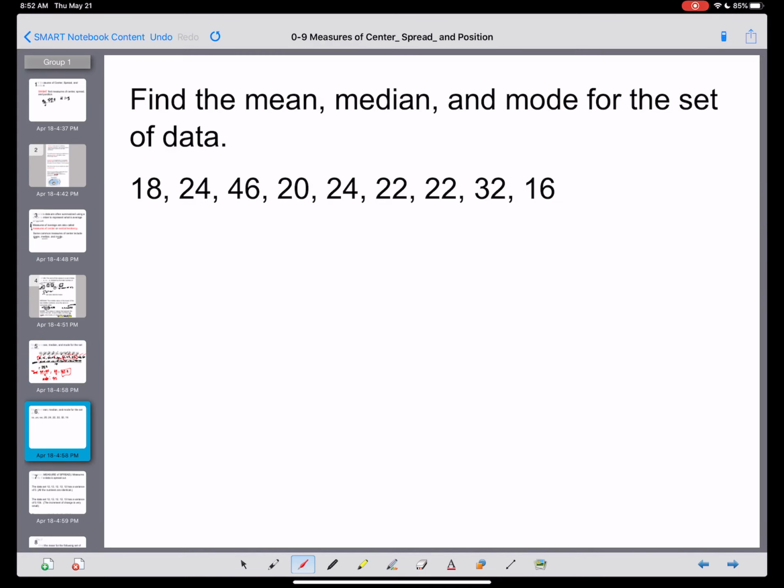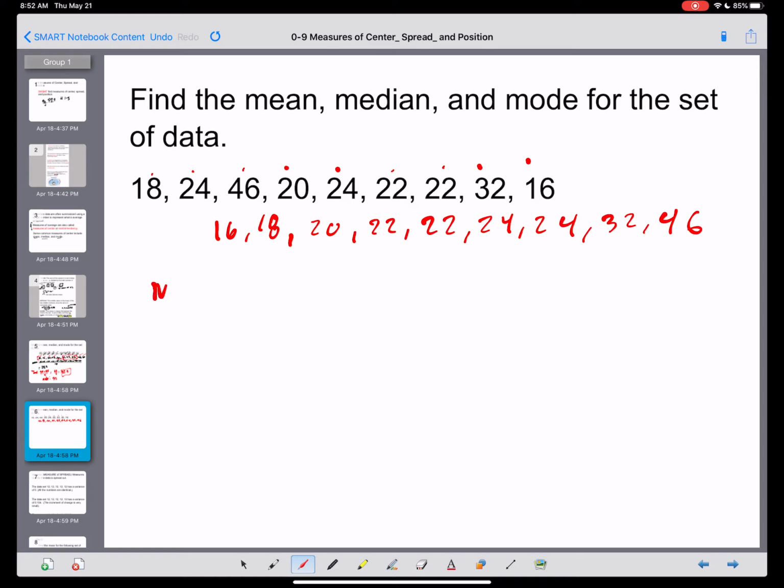I'm pretty sure you guys could do this, so I am going to skip this. This is just finding the mean, median, mode. I should just do it. So, like always, my first step is just to write the numbers in order. Okay, those are my numbers, so let's make sure I counted right. 1, 2, 3, 4, 5, 6, 7, 8, 9. Okay, so those are my numbers in order.